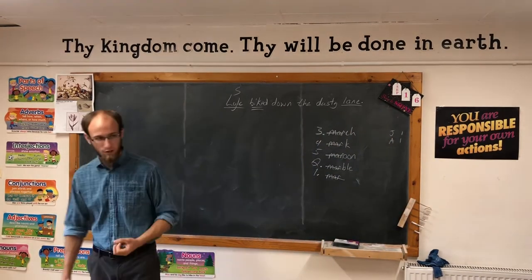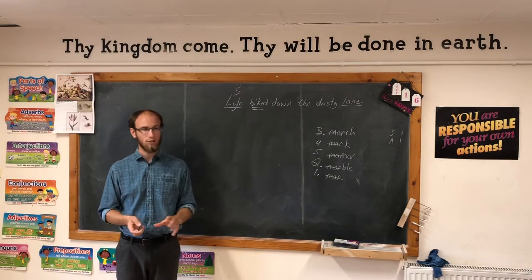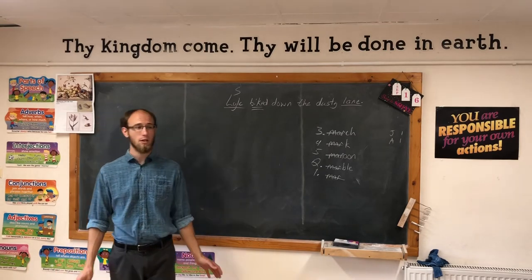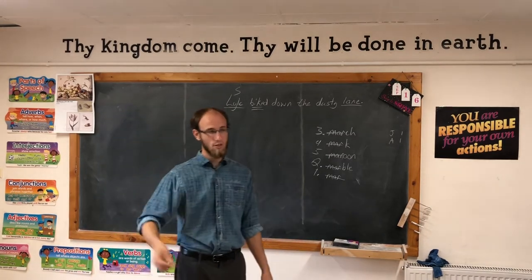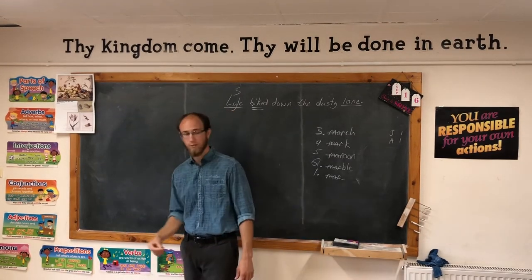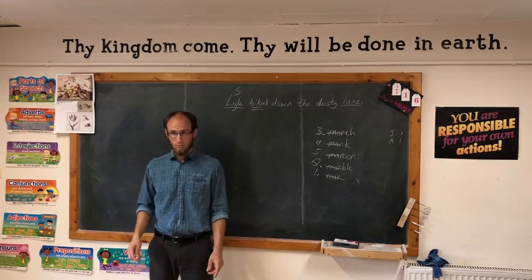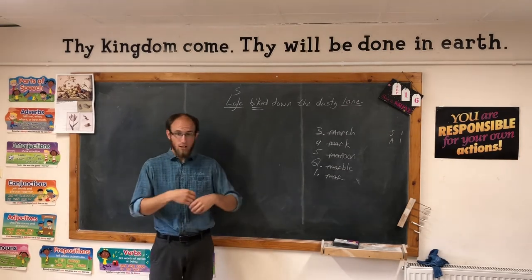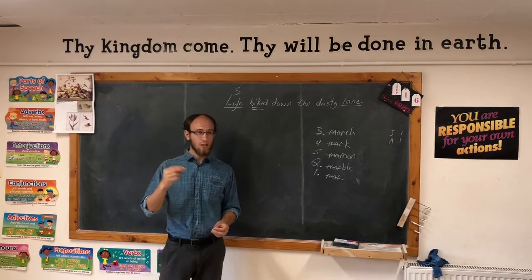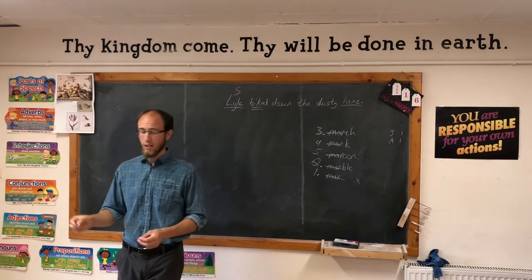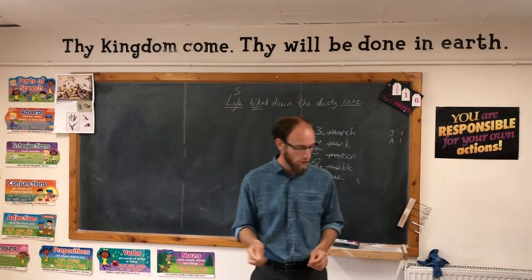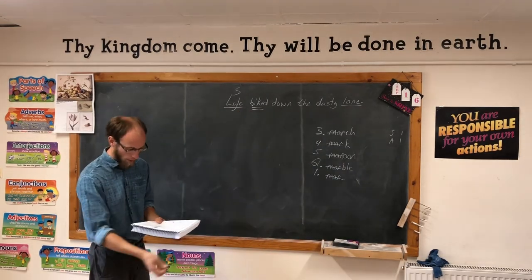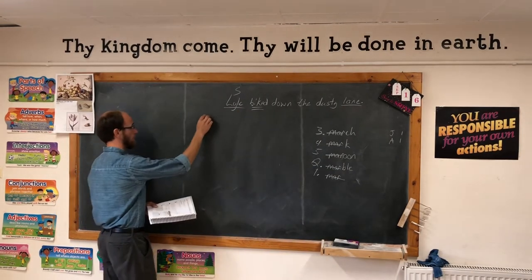But we must write carefully. We must punctuate carefully so that other people can understand what we're writing. Written communication means nothing if you don't understand what it is. Josephine writes things on a piece of paper and makes all these squiggles, then says this is a rabbit — I didn't know it was a rabbit until she told me. So we need to write things clearly so other people can tell what we're actually writing. And to do that, we're going to follow some punctuation rules. I'm going to cover the rules in the lesson and illustrate each one. We're going to talk first of all about commas.